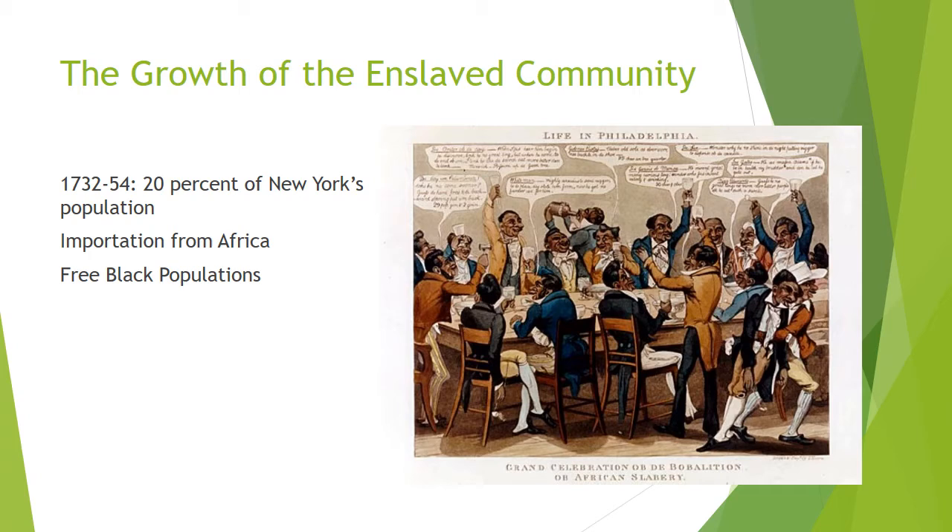Small populations of free people were increasingly dwarfed by massive numbers of imported slaves and laws that discouraged manumission. Free Black populations were extremely small in South Carolina because once a person had been freed, they had to leave the state. They were more common in the North, but still only constituted about 10% of the region's Black population.